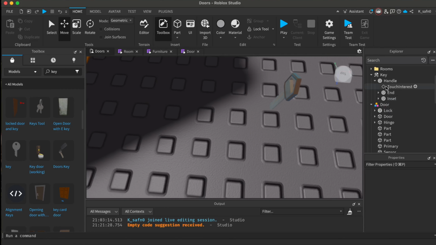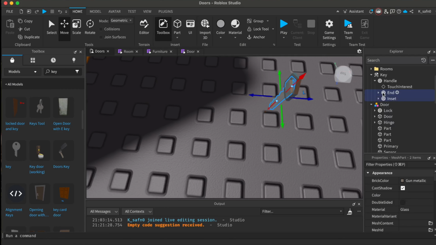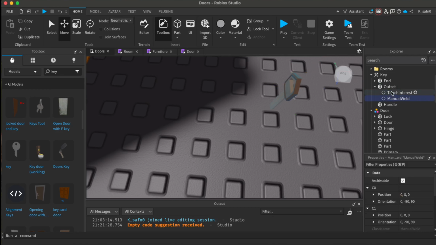And let me change the name. Just set and name this to handle. Wait, I can move this.